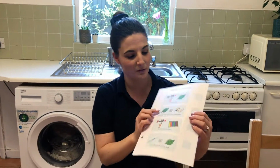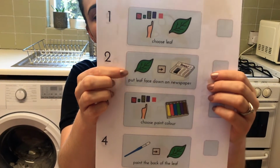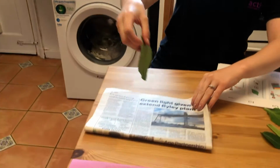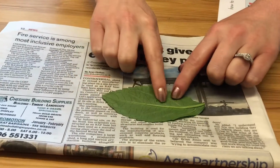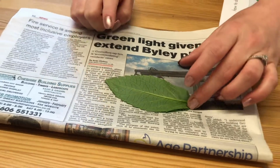And the next thing I'm going to do on my task card, we're going to pop our leaf down onto some newspaper. I'm going to pop my leaf onto the newspaper. It's important that we put it face down so that the bumpy side of the leaf is at the top. You can see it's got the bumpy side of the leaf facing upwards so we can see the bumps.